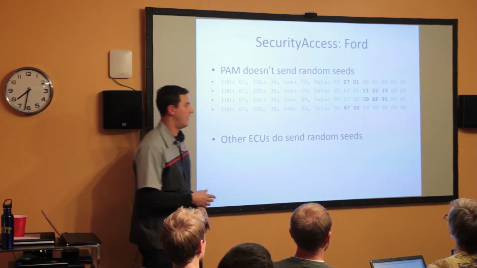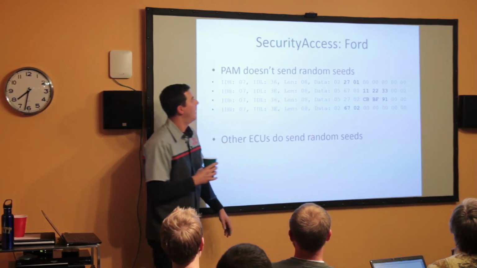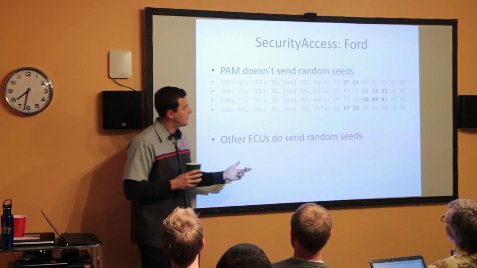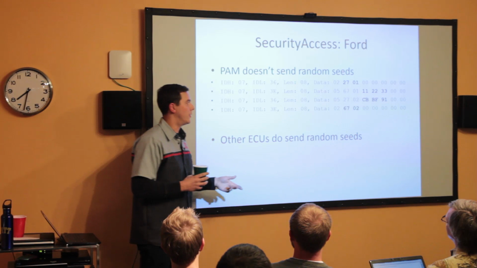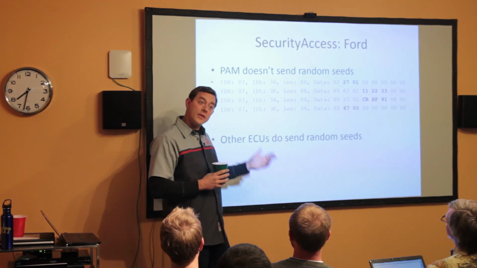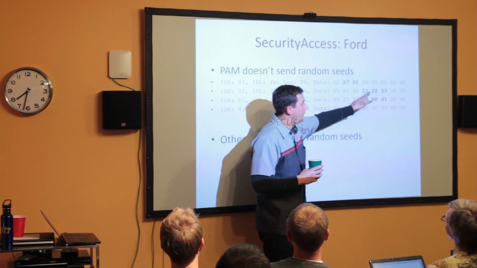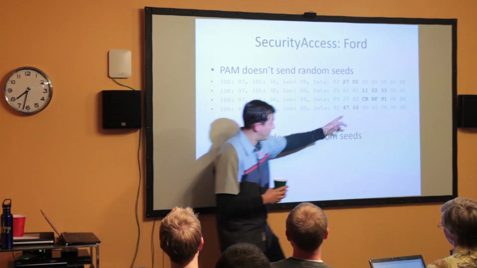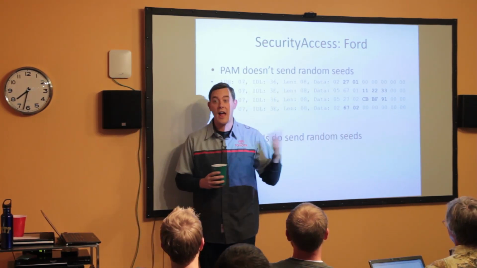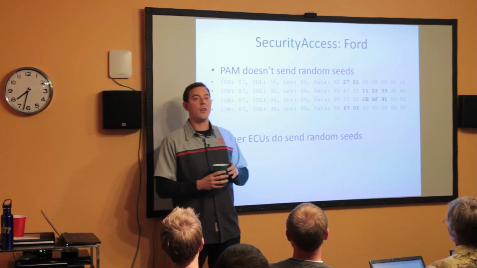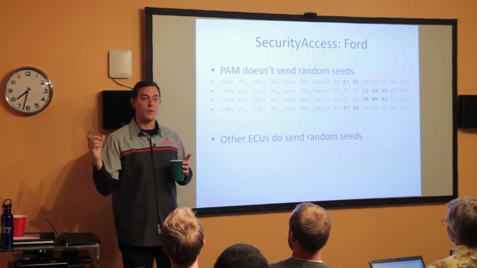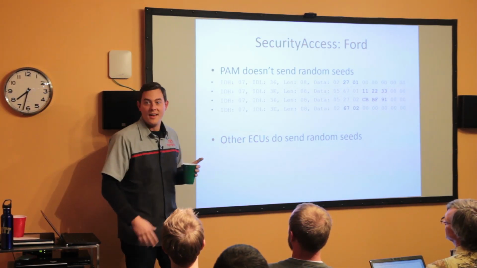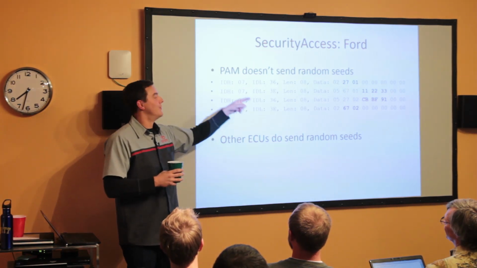So we got the firmware. Special delivery. Thanks, dog. We got the firmware for the parking assist module from the Ford. And after doing security access with the parking assist module, we realized the random seed, which is supposed to be random at least every time you start the car, was always 112233. Always. So for this one, we didn't need to defeat security access because we just replay CBBF91. We don't need to know the keys. We don't need to know the algorithm, whatever. After we got the firmware, we saw there was actually a branch instruction to a place where they generated random numbers. So our conclusion is they may have left debugging code in there accidentally and didn't take it out. They left the back door in. Or the NSA'd it. It's the NSA.